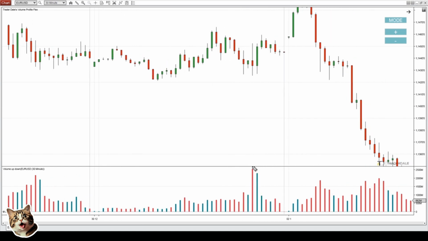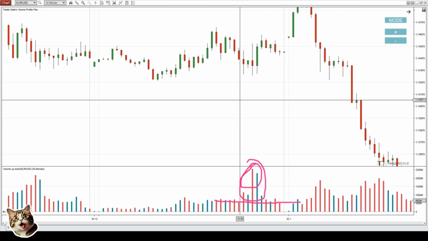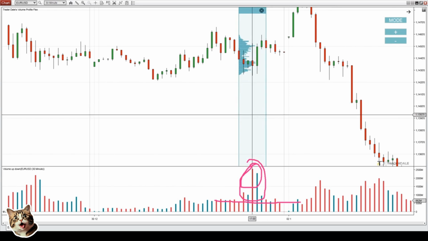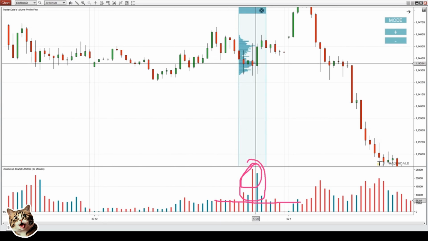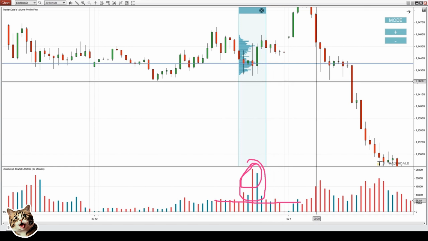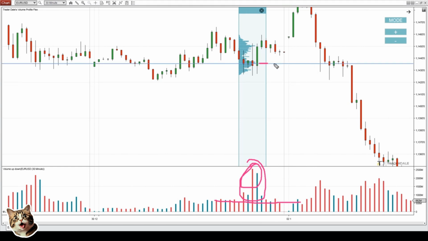So the next volume spike is this one, and actually maybe we can use this whole area because all those candles are heavier than the rest. So I'll use wider area, I'll use it like this, and now the heaviest volumes are in here, so this will be the long level and you go long from there. Let me measure the distance. Yeah, it would be another profit. So this would be a winning trade.